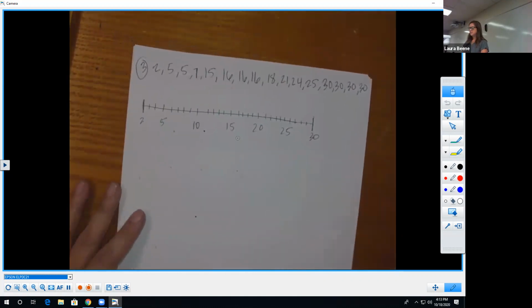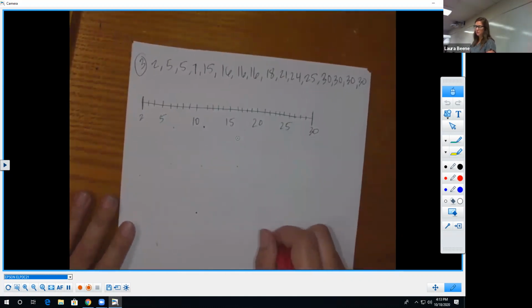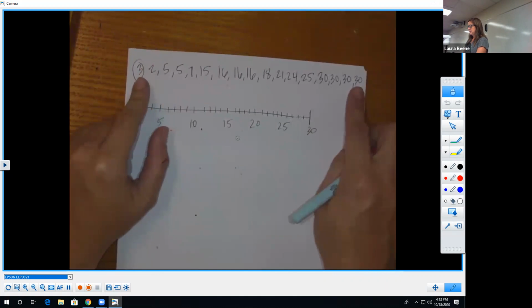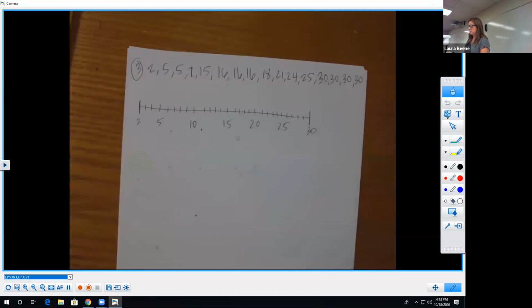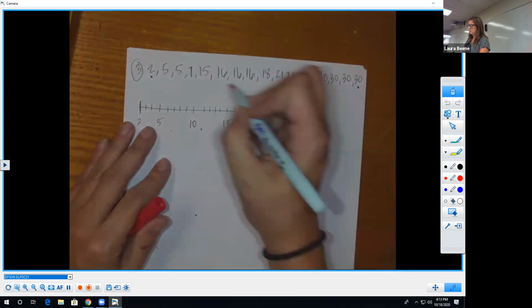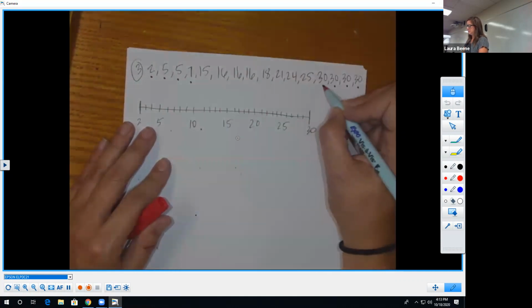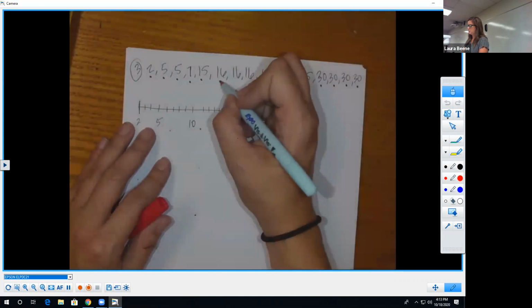Okay, so to find Q2, I'm finding the median of the set of data. So if there's 16 values, the median is going to be in between 8 and 9, right? Or you could go one from the end each time. This is how I like to do it because it's kind of foolproof if you're careful.